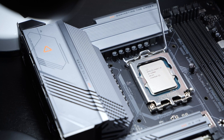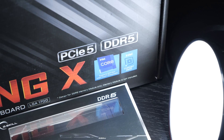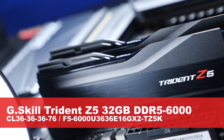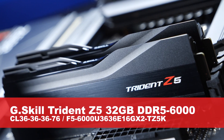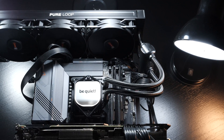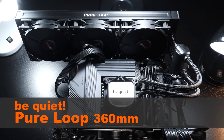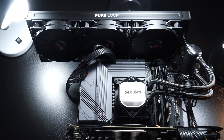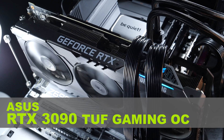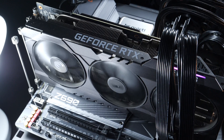You therefore should pay very close attention to what motherboard you pick and which RAM slots it comes with. In my case, I went with the Gigabyte Z690 Gaming X DDR5 along with 32GB of G.Skill Trident Z DDR5 6000MHz memory. The i9-12900K is being cooled by the be quiet! Pure Loop 360mm AIO liquid cooler, since I happen to have the required LGA1700 mounting kit for testing. I'll once again pick my RTX 3090 graphics card to prevent GPU bottlenecks without having to lower any graphics settings.